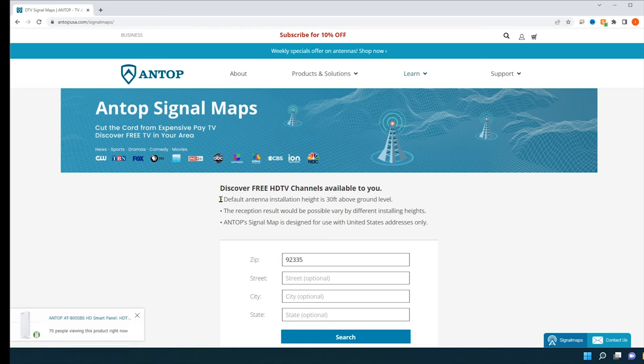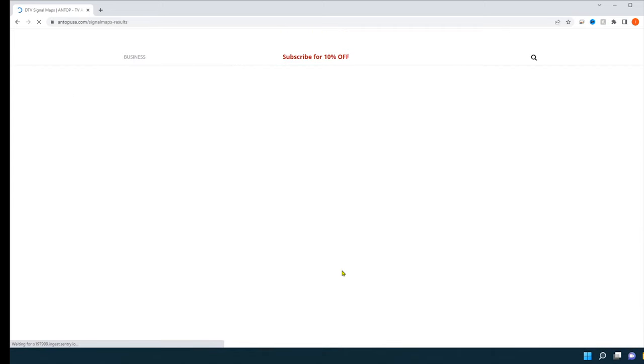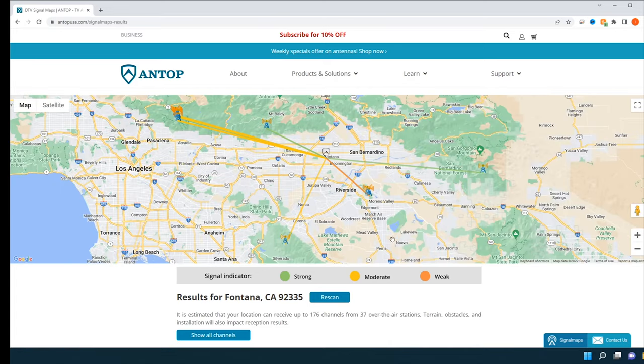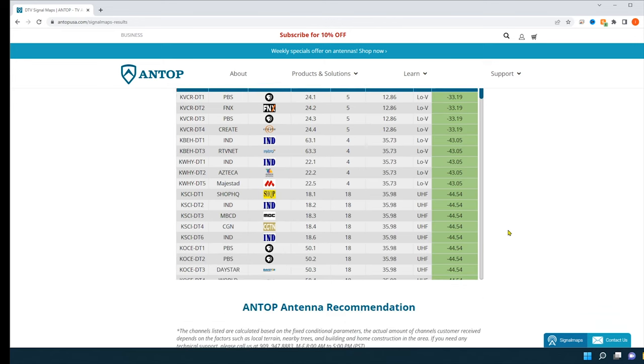Here on this page, you will see some important information. It says default antenna installation height is 30 feet above ground level. So the higher you can put this antenna, the better reception you will have. So we're going to click search. Here you'll see the map of where you're located and how far the antennas are. So if you scroll down, you'll see all the channels. You'll see green, and then you'll start seeing yellow with the channels that are a little bit farther away.